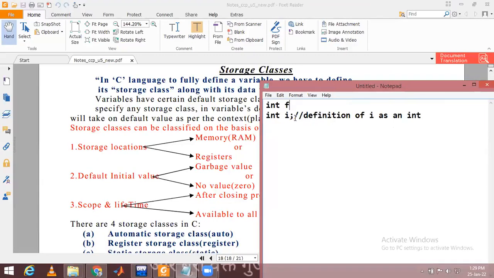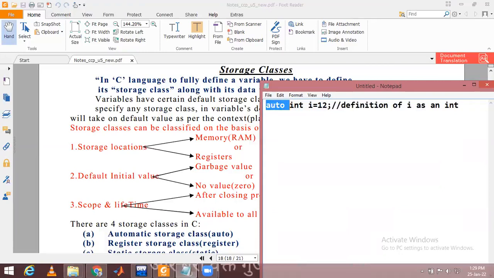Similarly, in the definition of a variable, if we have not given any storage class, then it is assumed to be auto. This is given according to the place where you have defined the variable, or where you have given a value also, suppose 12, so initialization is also done. So this auto is attached by the compiler, right? Auto is actually a storage class.